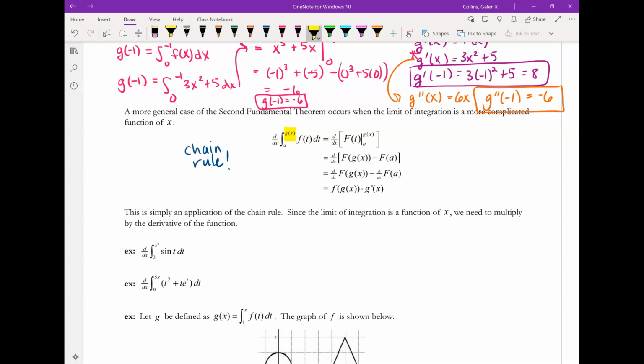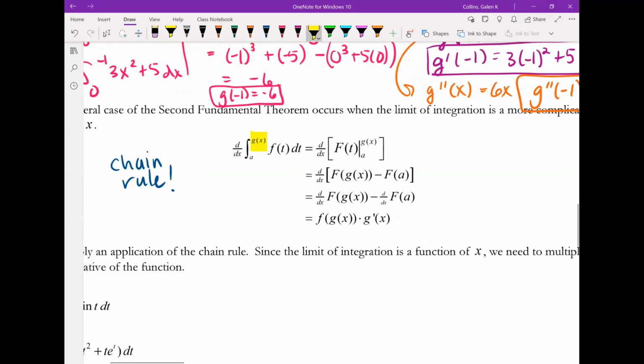So for example, in these next two examples, it could be an x squared, or it could be something like 5 times x. And let's just look at what happens when we go through the steps. We find the antiderivative and then take the derivative. So if our function is lowercase f, and we're integrating that from a to some function of x that we're going to call g of x, well, our antiderivative is uppercase F, and we're going to evaluate that from a to g of x. So we're going to do uppercase F of g of x minus F of a.